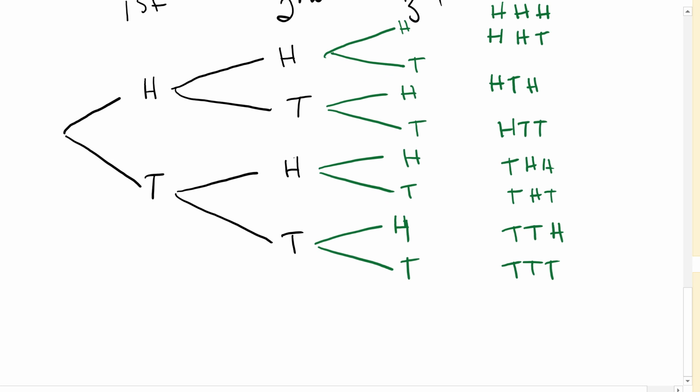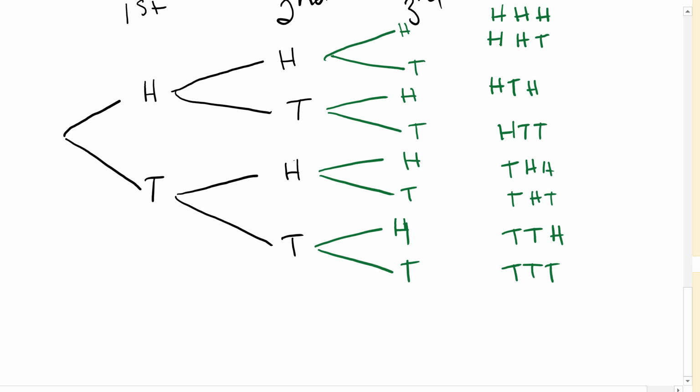And it asked for the probability that all 3 are heads. Well, if you look at this, these are all tails. This one has 2 tails and a head. This is the only possibility with all 3 heads. So there's 1 out of 1, 2, 3, 4, 5, 6, 7, 8 chances that can happen.